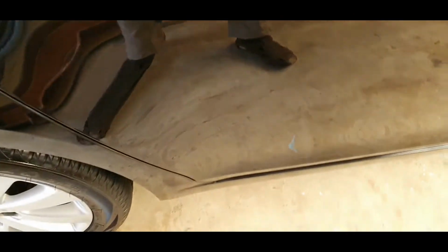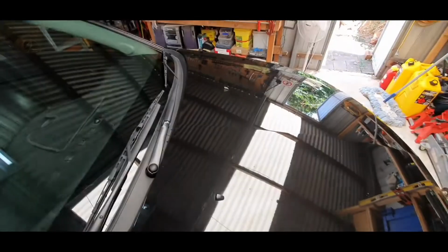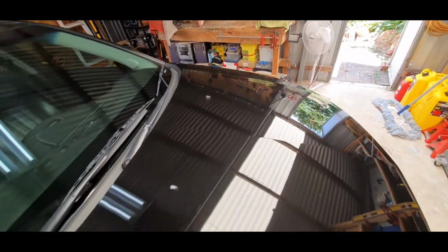Just gone. There were some here, there, but barely visible now. Client is really happy with the outcome. A deep, hard shine.